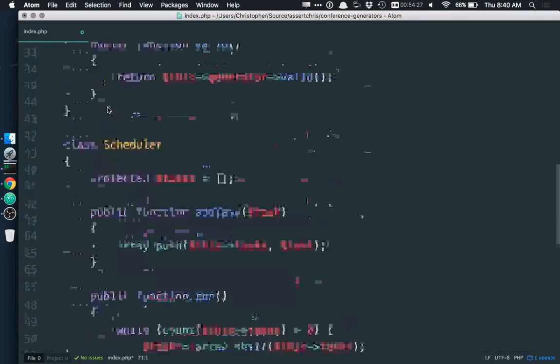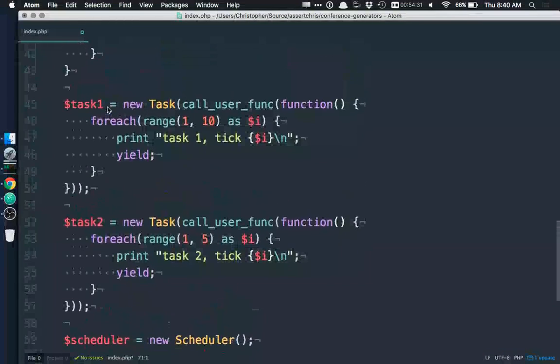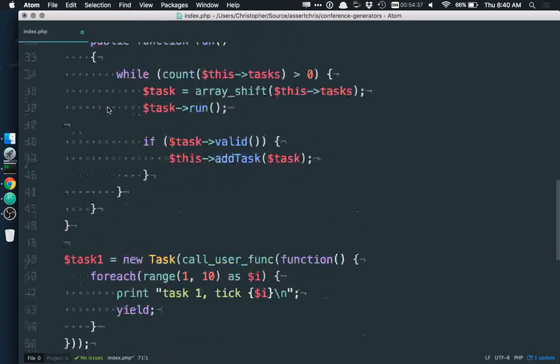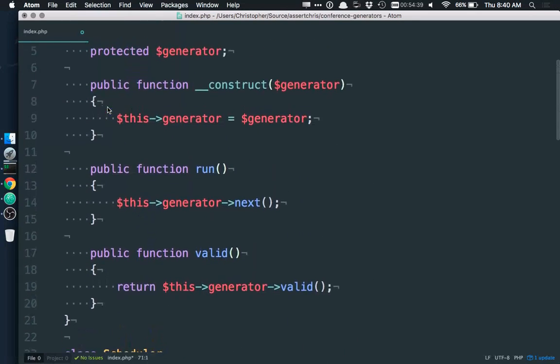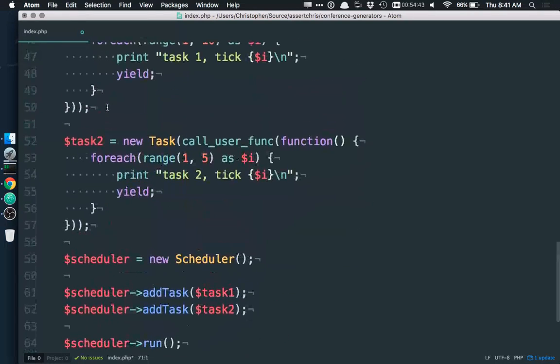Because you call user func when you called the task constructor, so it ran once, then ran again the first time the scheduler pulled a task off. Yes, that's good. Can you rephrase that in the context of what this class is doing? Sorry, just to repeat for anyone who didn't hear. What's your name?